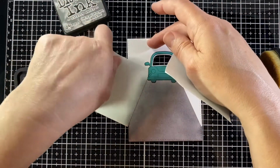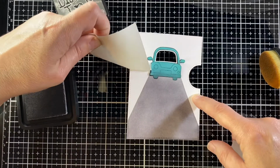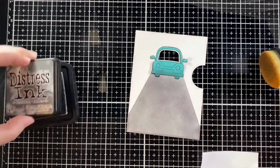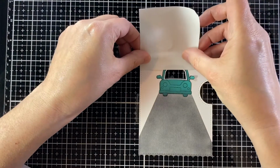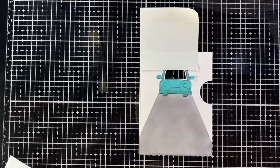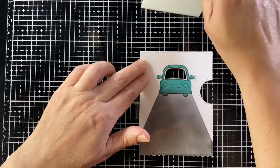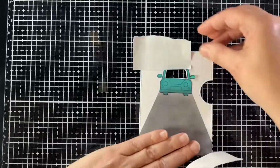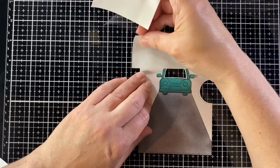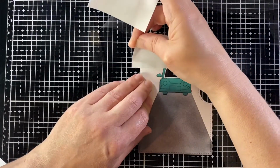And then once I have that, I want to put in the horizon. So I'm deciding where that's going to be, up on the top, and that's just going to be straight across. So I'm just going to rip off that Post-it note and use the straight edge all the way across.